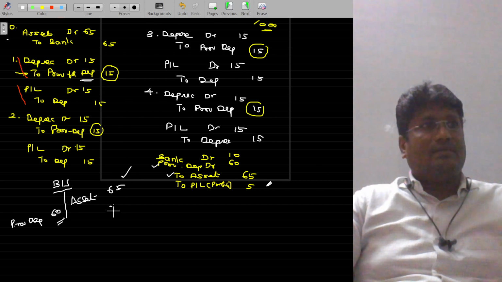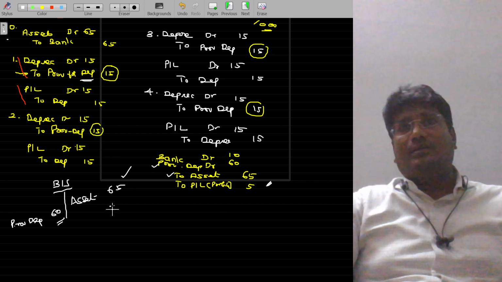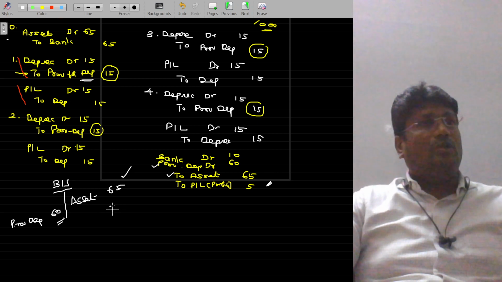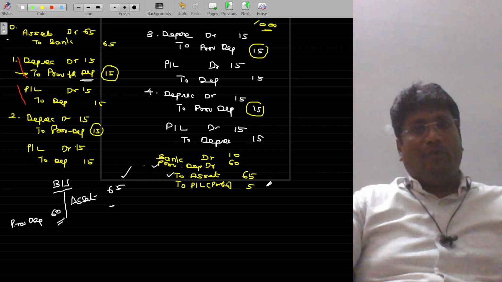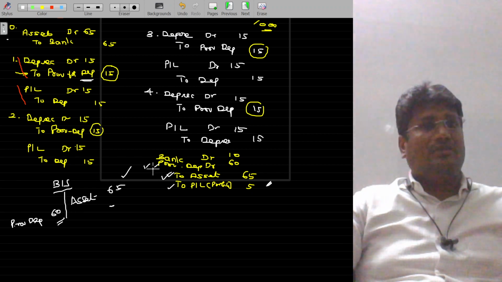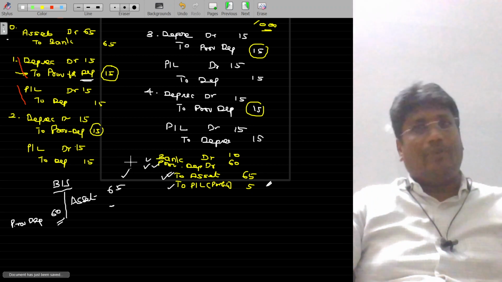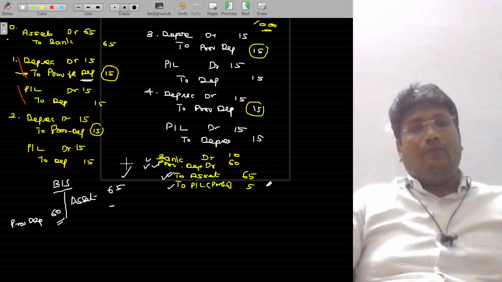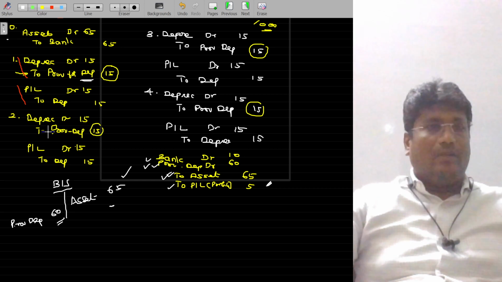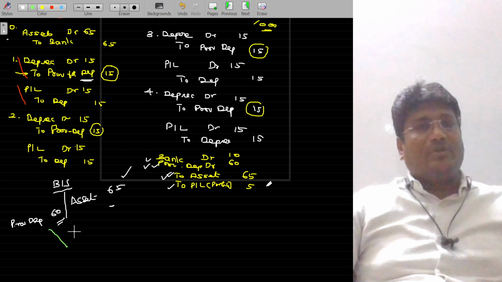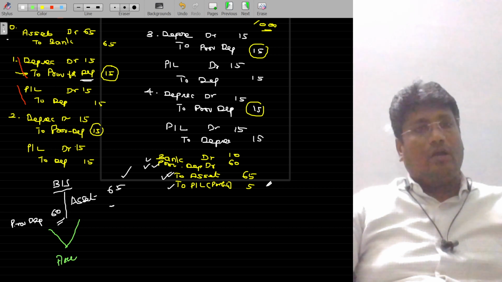Usually, if I want to sell the asset where depreciation is routed through the provision for depreciation model, the entry is provision for depreciation account debit, and to asset, and if there is any profit or loss, and bank account debit. That's how we passed it in the previous illustration. And when it comes to the asset disposal account, what we do is very simple. This provision for depreciation and asset both will be transferred to the asset disposal account.